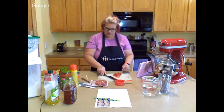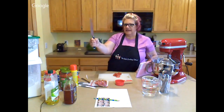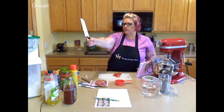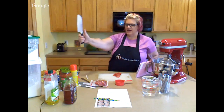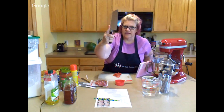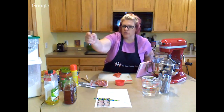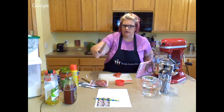And just a quick lesson, when I'm holding my knife, I'm holding it like I would hold a torch. My thumb is down. My thumb is not up. My pointer finger is not up. I am gripping that like I would grip a pole, okay?